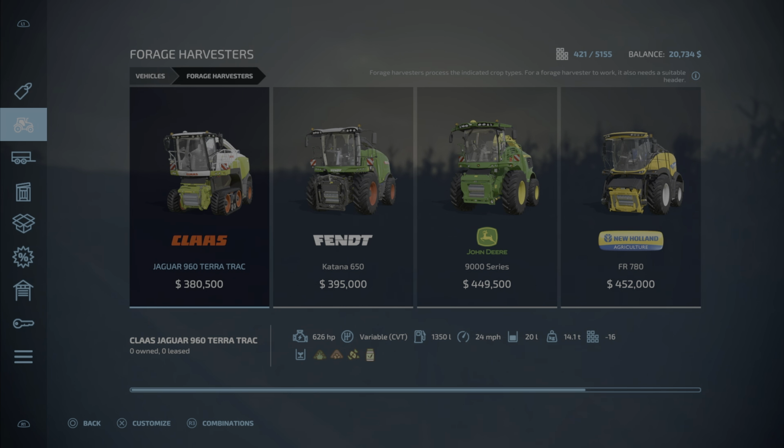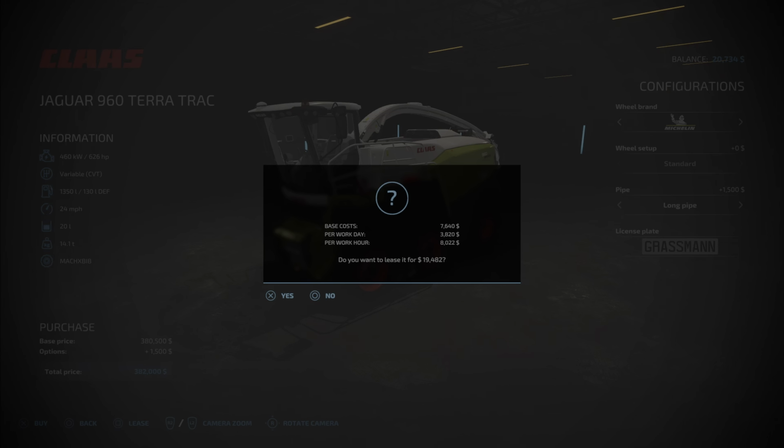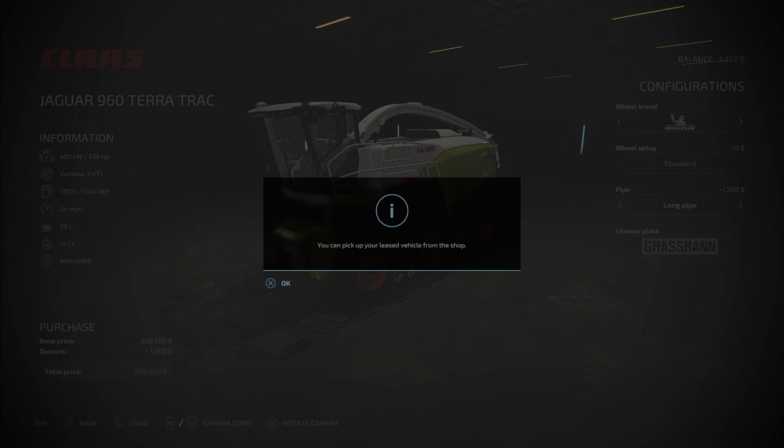Yeah, so we're not going to buy it. We're just going to lease it. And we'll set up pipe, long pipe. Let's lease the long pipe. It's not going to make a huge difference. And we can actually leave the license plate as Grassman. How much is this going to be?